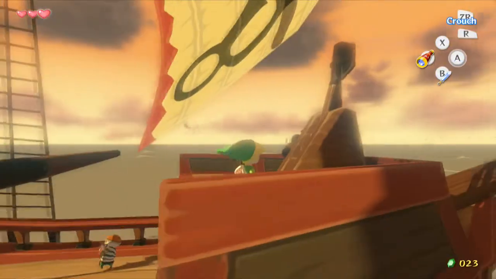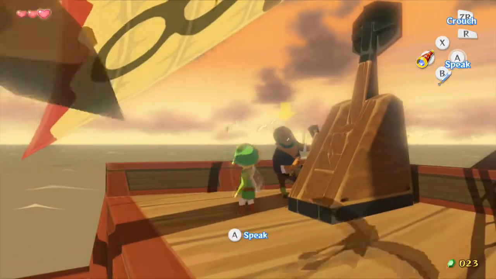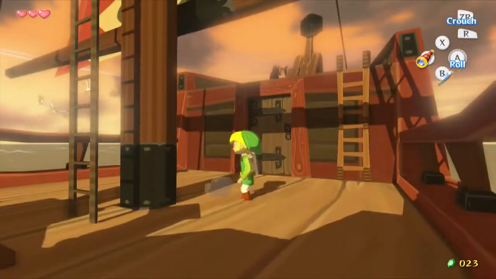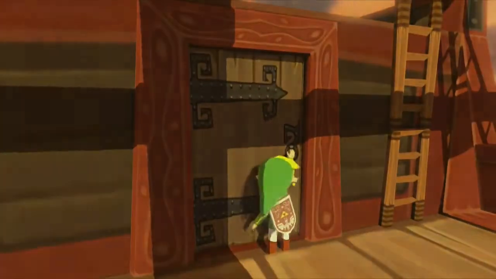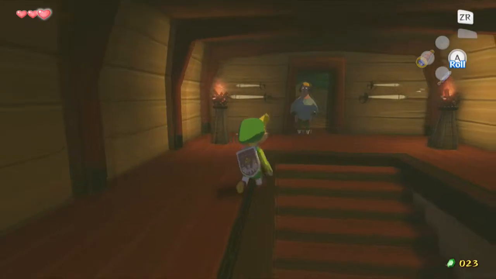And the last part: the entirety of Outset Island. The sadness, the happiness, the random humor, and all of that good jazz. And also pirates. Let's get going. Apparently last time we were told to come down here because Nico wants us.